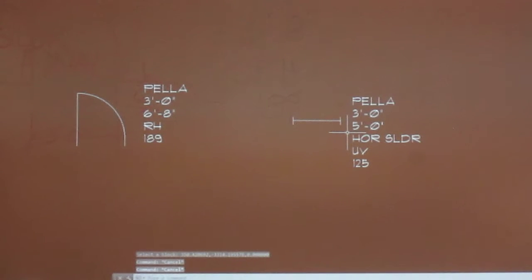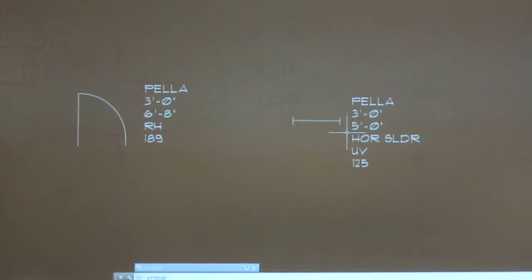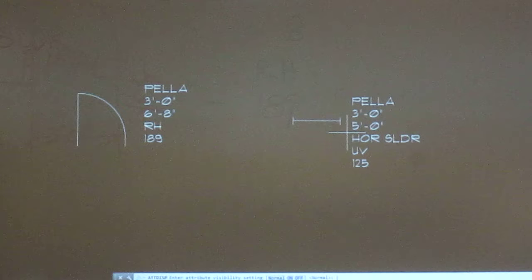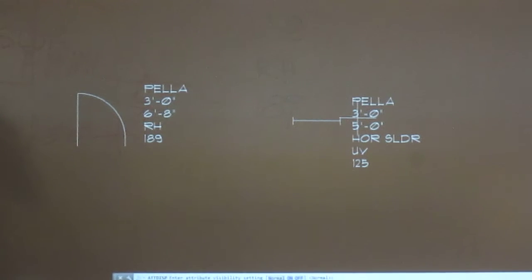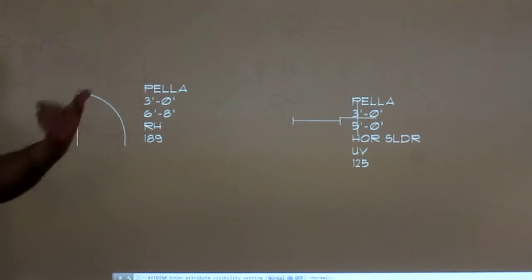If you want to turn them off, and most times this is one command you probably want to remember if you've got attributes. It's attribute display, D-I-S-P. So ATT display, D-I-S-P. And that one I'm going to turn on. So I'm just going to type in attribute display. And actually, everybody do this one with me if you would. Type in ATT-DISP for attribute display. Down on the bottom, on the status bar, it's got normal, which is how it was created, and you've got on and off.